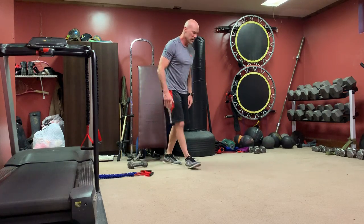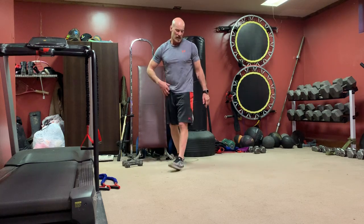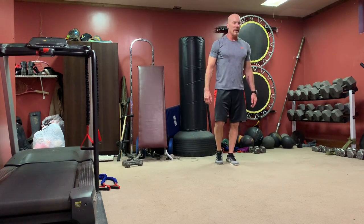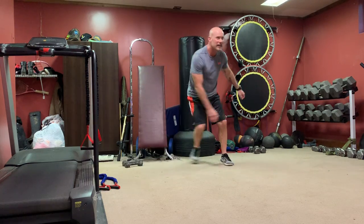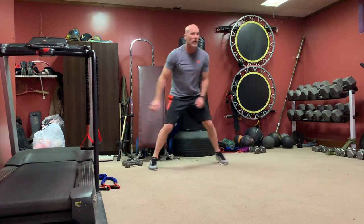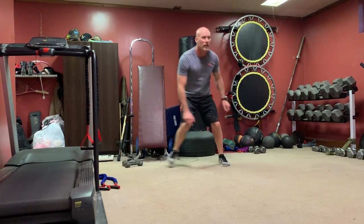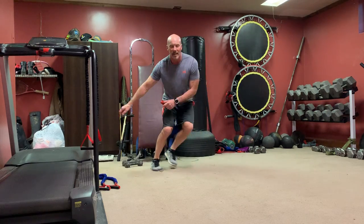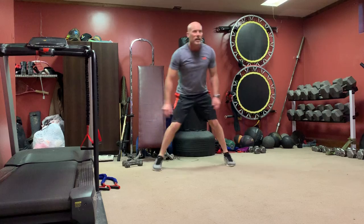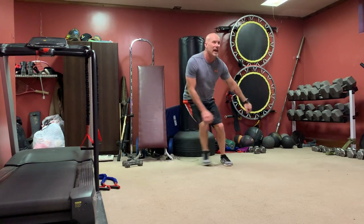All right, cardio. I'm going speed skaters. Make sure your weights are out of the way. We don't want any casualties. All right, you can start early if you want. If you're not breathing heavy, start early. Staying low. A fast hop. Keep looking up at the top of the wall across from you. That keeps your back flat, butt out.